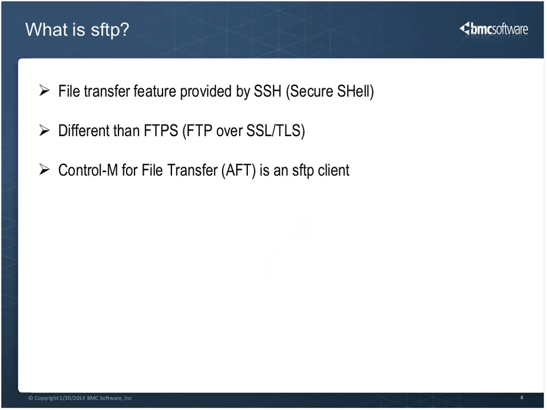So what exactly is SFTP? SFTP is a file transfer feature provided by SSH, Secure Shell. It's a built-in feature of SSH and uses SSH's encrypted communication channels to transfer files. It's not the same as FTPS. It's often confused with that. FTPS stands for FTP over SSL or TLS, which is an entirely different protocol, a different mechanism than SFTP. That's not what we'll be discussing today.